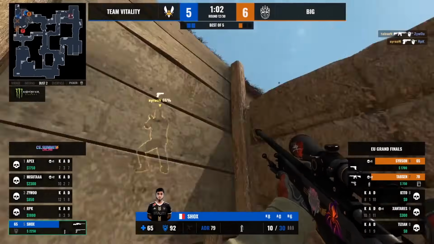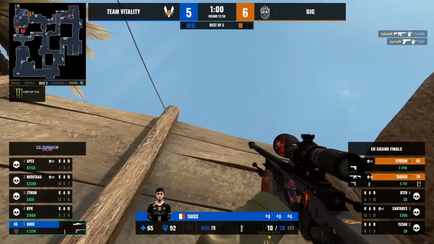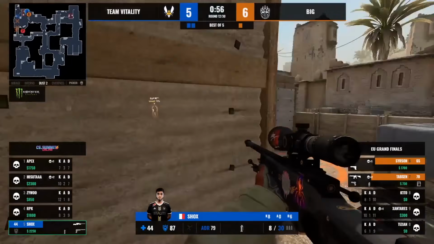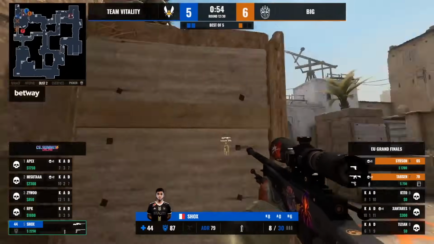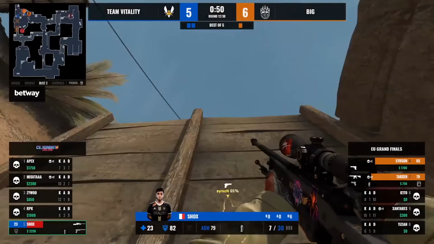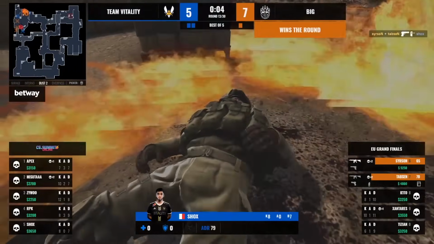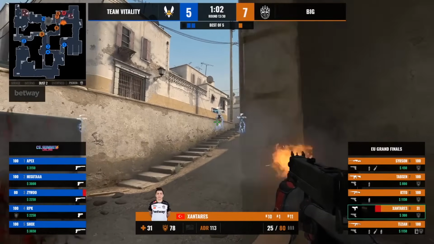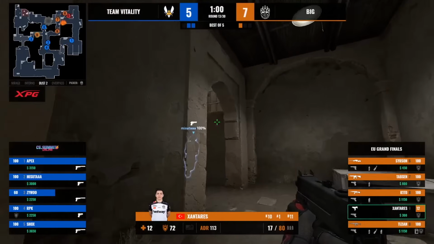tabseN's waiting, and down go the rest of Vitality, leaving Shox alone. He's been on this site the entire time. 1v2 with the AWP. Oh, so close to the flick. They're waiting for the peek from the window. Every time he fires, it's a chance for them to try and hit. He's got a Molotov to make things even worse. He's so close to that shot. How's he not landed it? That's just the pressure. Don't let them get the 2 ops. Keep them away from that as much as you can.